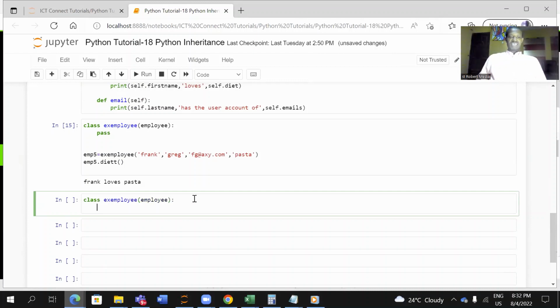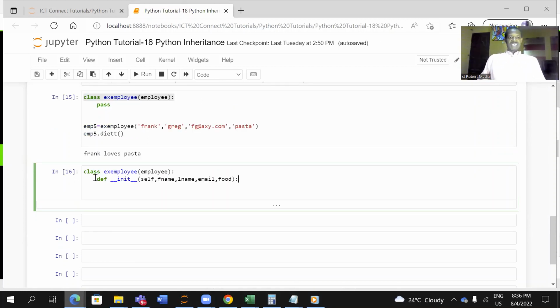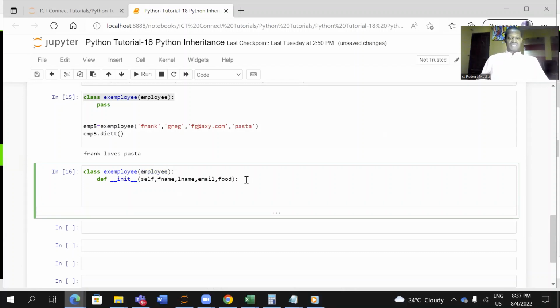If you want to override the parent class, what you do is just supply the init function. The child class will now override all the properties in the parent class. But let's say you've done this and you still want to bring in some of the properties of the parent class. The first way is to bring it in like this, then you supply the init, and then you bring in the same properties.